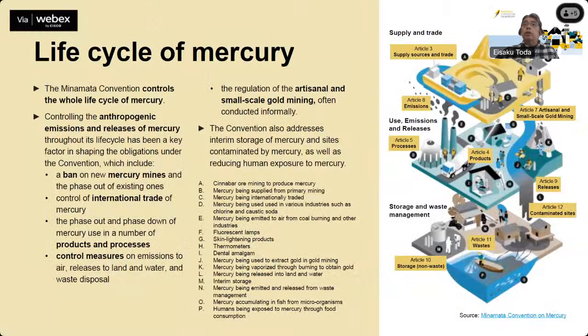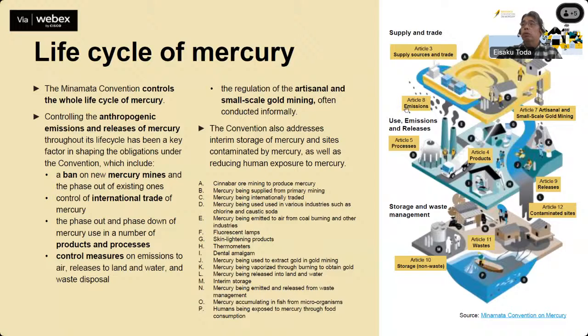And I will start with this graphic, which describes the life cycle of mercury, and showing that the Minamata Convention controls the whole life cycle of mercury from its production and use, emissions, releases, and waste management and contaminated sites. And so today we are speaking about the mercury releases to land and water.